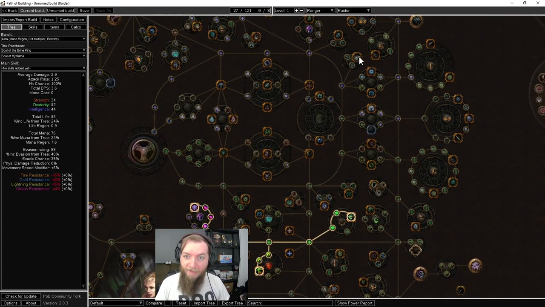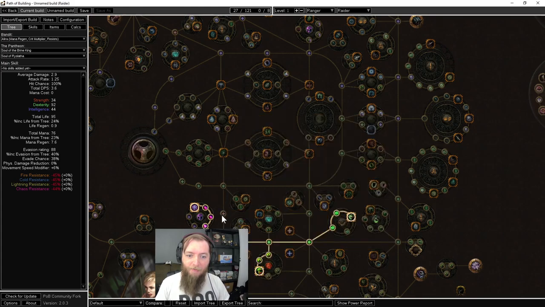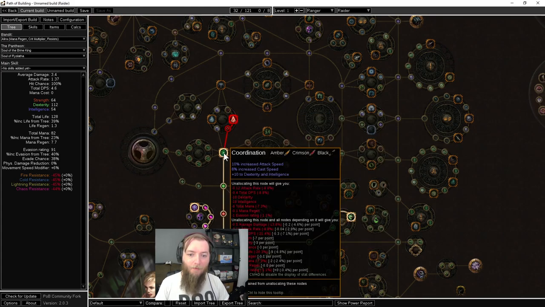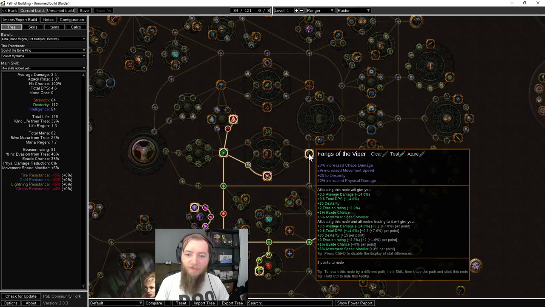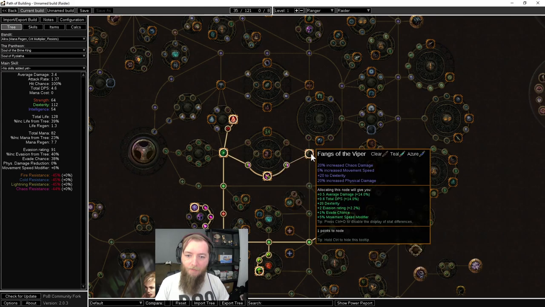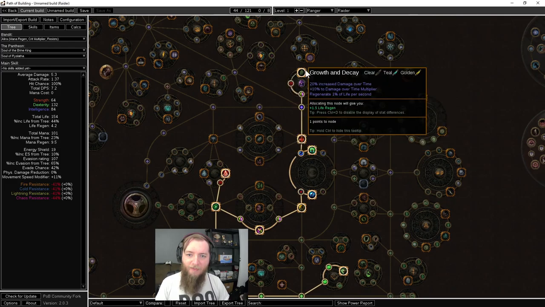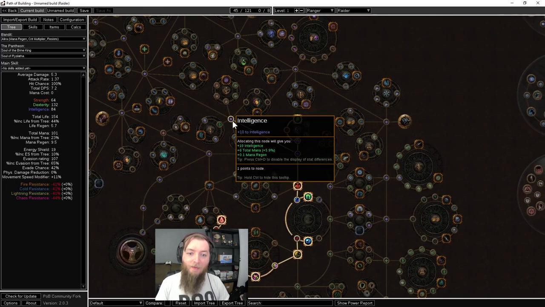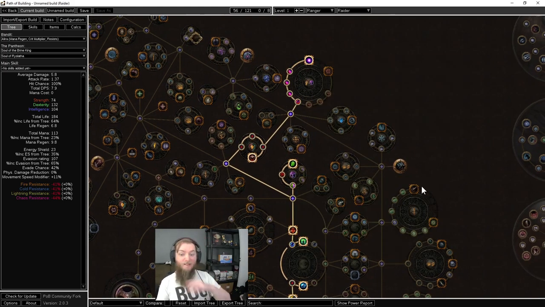You can try and rush Elusive, which is what I did in the leveling guide. Or you can push up and seal off your strength requirements and get more life here. You're also getting intelligence right here, and then you can push across the bottom like this, push up here like this, and just rush damage. You can skip Elusive if you don't care about the speed, get this more life, and then get all this damage. That's a possibility.